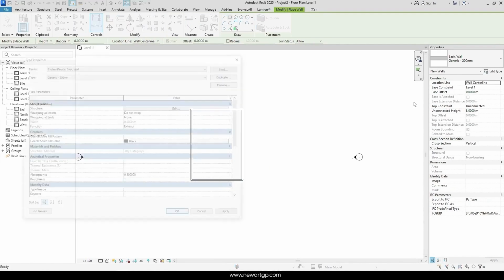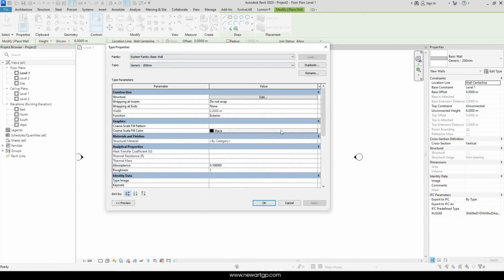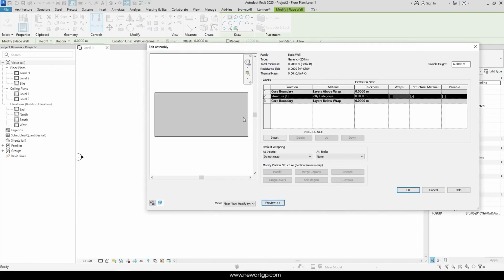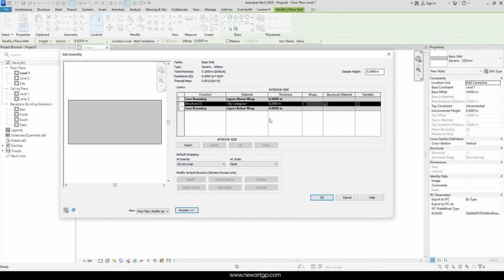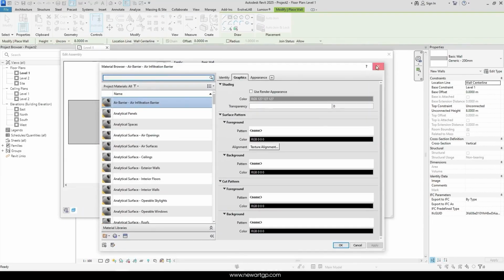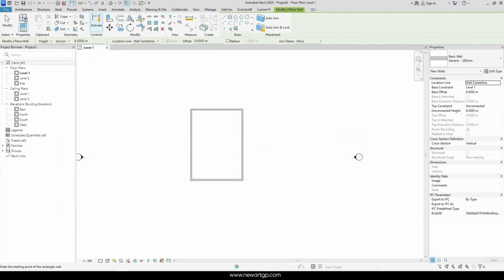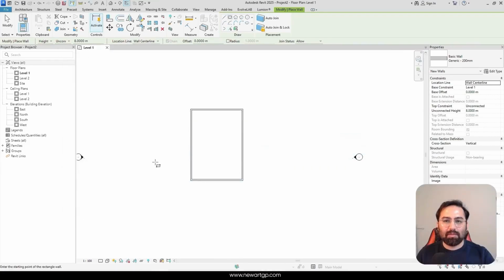Then when I go into the wall's edit type, there are a whole bunch of things going on here. When I click this edit, there are a lot of details here. And when I click this one, again, there are a lot of things happening here. When I open this one, again, there are a lot of things going on. Honestly, look, if I want to teach you Revit like this, you'll never be able to learn it. You'll never be able to learn it this way. Do you get what I'm saying?